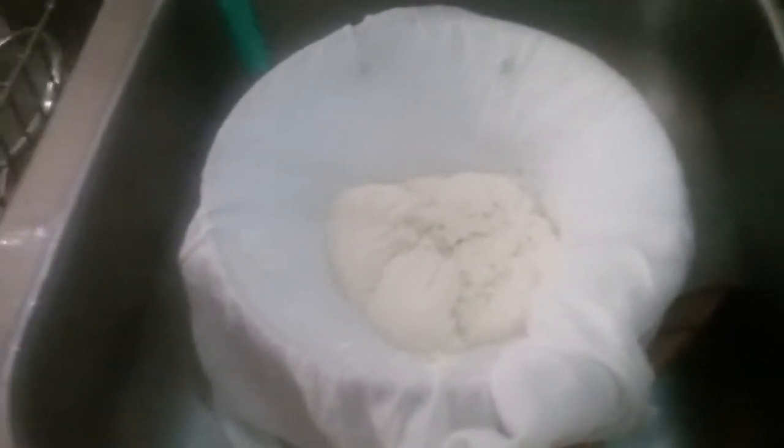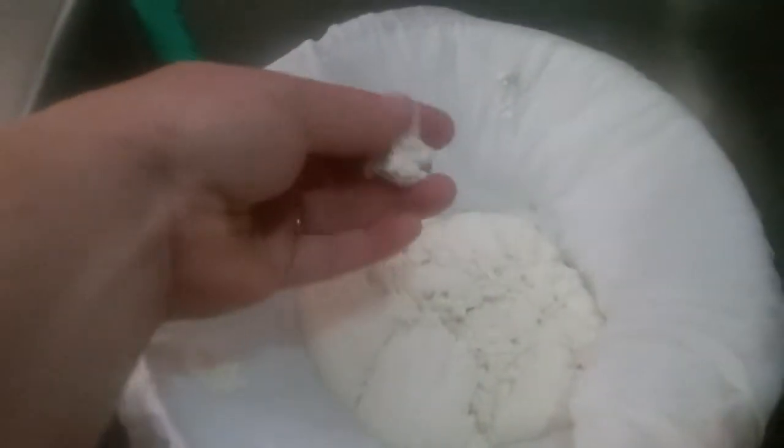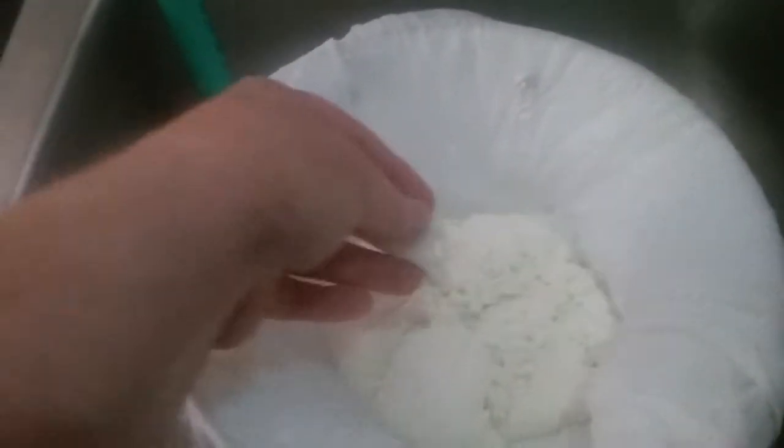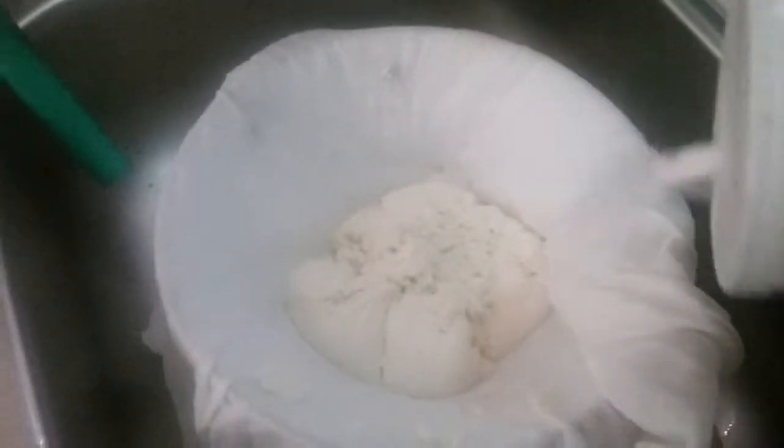Okay, guys, I've strained the cheese. I have it in my flour sack dish towels. And I can tell you already, it's a lot softer cheese than the vinegar one. And the curds were a lot smaller. So what I'm going to do is salt it to taste. There is no measuring salt for this. So you got to salt it until you think you've got it where you want it. I'm going to use regular iodized salt versus the Himalayan salt, because I think the flavor is a little more intense.